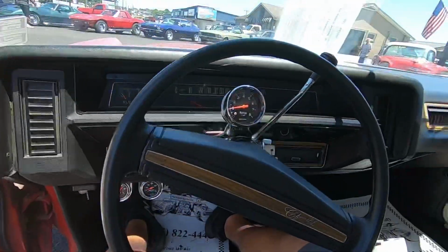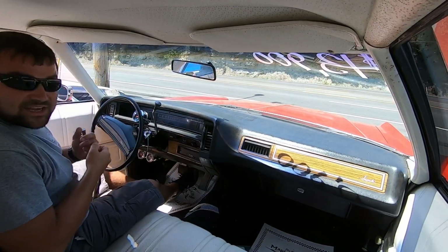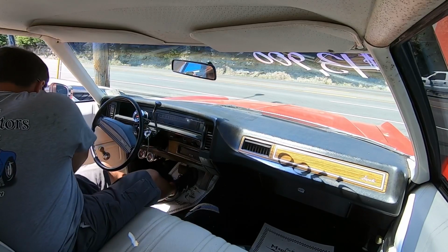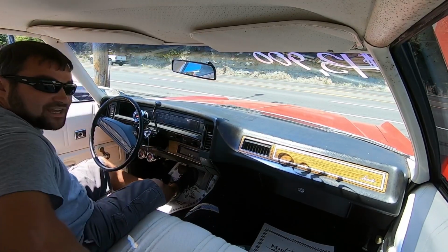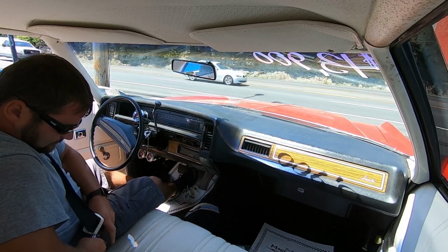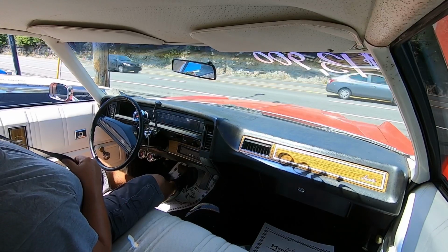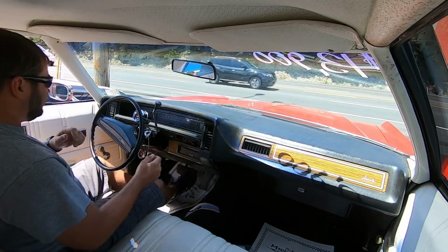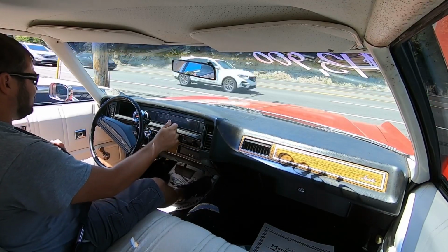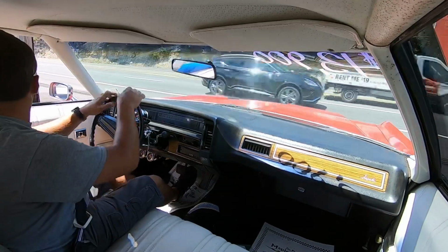All right, let's hit the road, see how she runs and drives. Hey guys, getting ready to take off here. Anything I see, I will let you know. That's why I do these test drives. Got a little piece of plastic that came off the top part there. Just gonna pull it on down there.